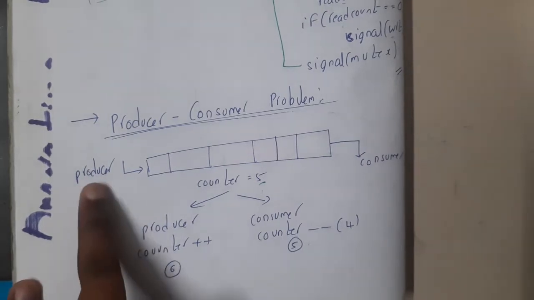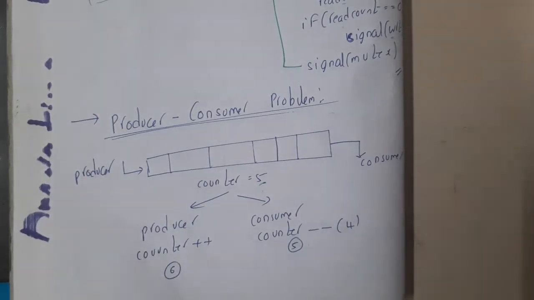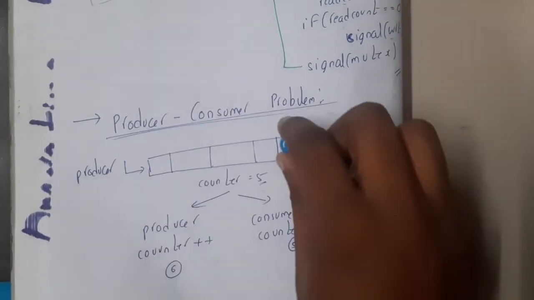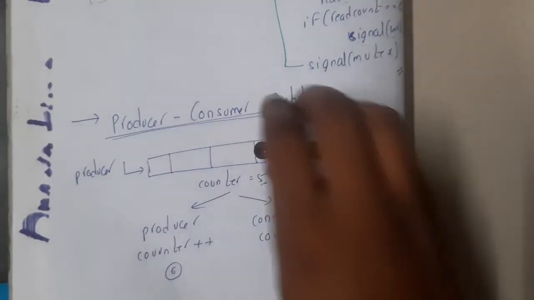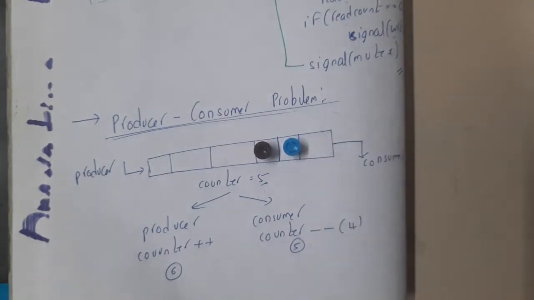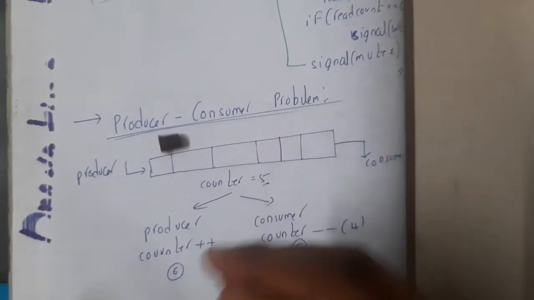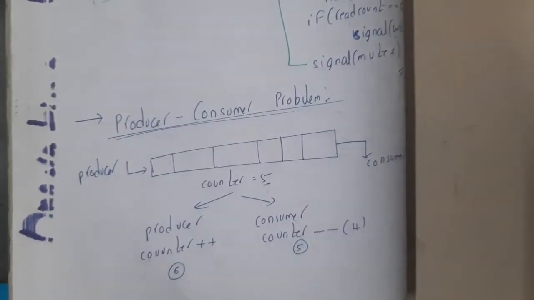So what the producer does is, he is going to produce the items and place them in the queue, guys. Once he places them, anytime the consumer can take it and eat it. So assume it as a dish made by your chef or someone. Once it is ready, someone can take it and eat it. So basically this is what the producer consumer problem is.